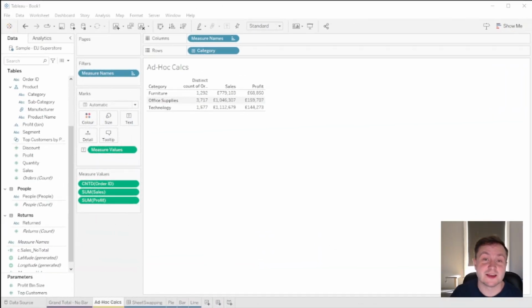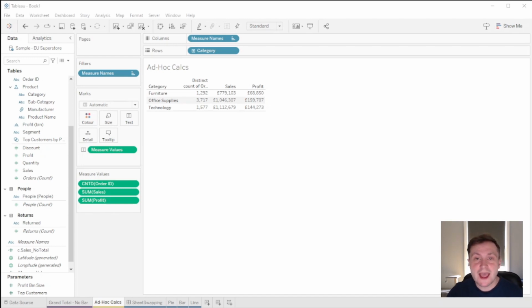Okay, so the next tip we're going to look at is ad hoc calculations. Now, quite often when you're carrying out a piece of analysis or building out a view within Tableau, you might want to have a calculation that you just have in that view. You don't want to create a full calculated field for it. You might just be looking at something very quickly, and want to get a quick answer. The good news is you can type calculations directly into your view.